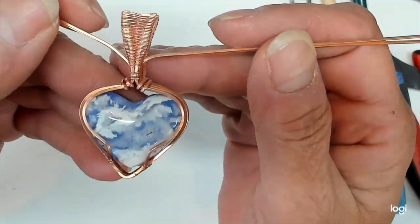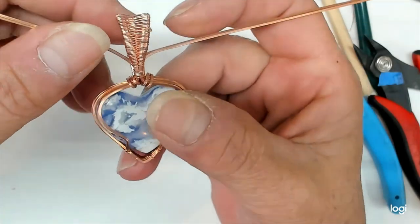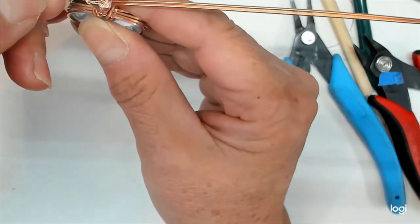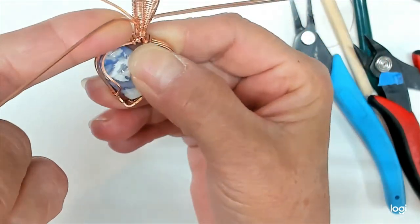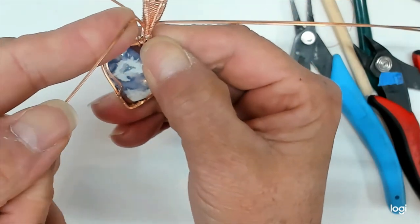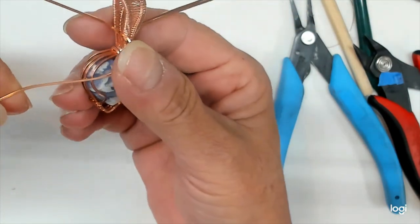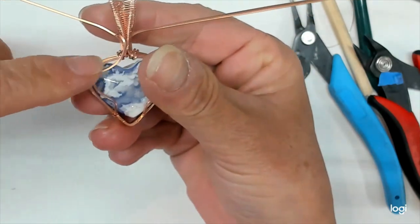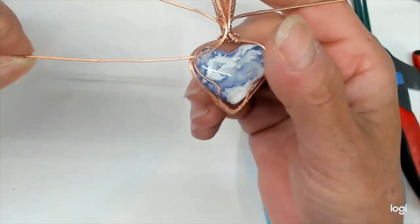Very pretty. Okay, so we have four design wires left in our project. And I'm gonna start with the left-hand side, the one that's most forward. Okay. I'm just going to pull it up and I'm going to make a cute little turn about a quarter of an inch from the neck. Just put the pad of your finger on it, hold back here, and just swing it over and push it back. Land it right there. Keep these leading wires nice. There's a lot more wire than you need, but you could trim it if you want to.